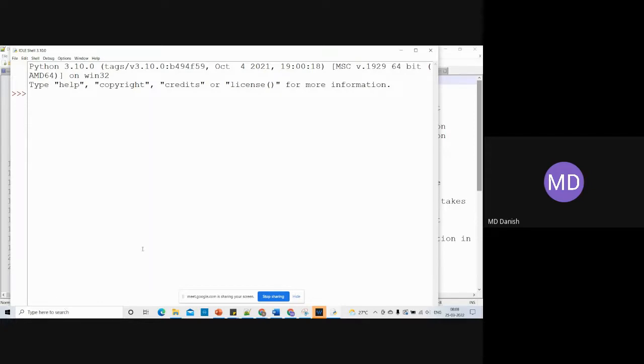Okay, fine. So today we are going to cover another special data type which we call a list. This list is very powerful. Lists are defined using this square bracket, and you can have different data types inside this list. First I'm giving an integer, then a string, then a float.